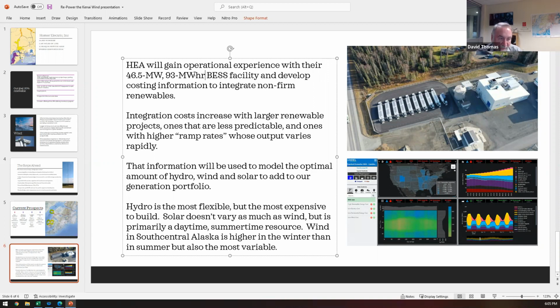But in fairness and in honesty, batteries do not make energy. Not only do they not make energy, they consume energy. They consume energy to keep themselves warm and happy. And when you start cycling energy in and out of it, you put 7 megawatt hours in, you'll get 6 out. So I caution people against imagining that a battery is a big magic black box that does all these things: frequency control and spinning reserves and peak shave and dampen out the ramp rate. It does do those things. It can't do all of those things at one time, and there's a cost to doing each of those things. So we factor that into our economics when we're looking at how much wind we have.